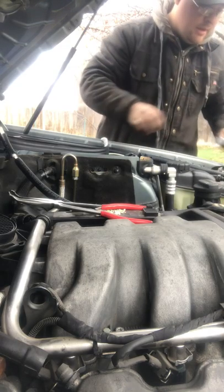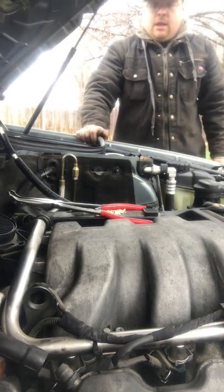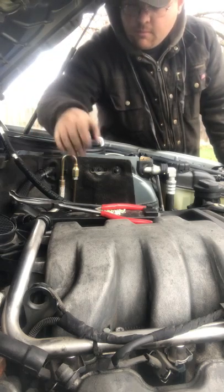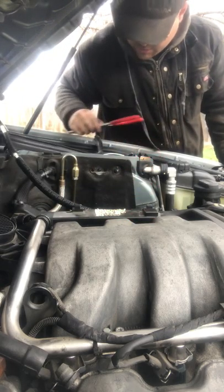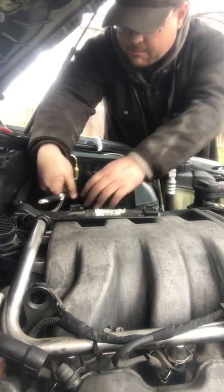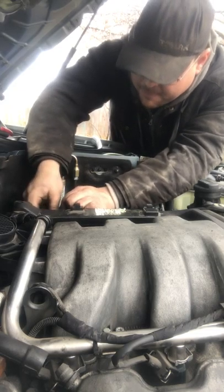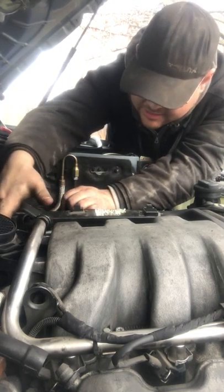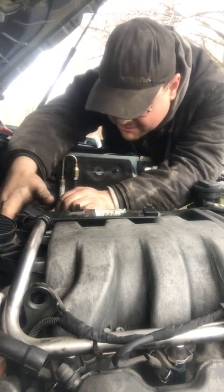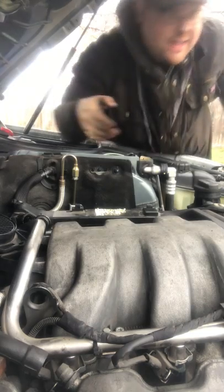Right there. Okay, here comes the really fun part that I've been struggling with the whole time. Getting that hose into the breather that's in the side. I've been having trouble with this because I need the correct hose, the correct fit, and the correct length. So I'm gonna slide that down here, underneath that fuel rail, slide that up over there, into here, underneath my throttle body, slide that up, I'm gonna have to lift that up just a little bit, pinch this down, and then slide that right in there.